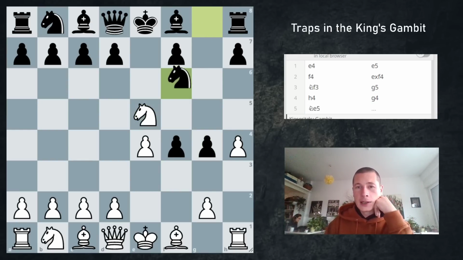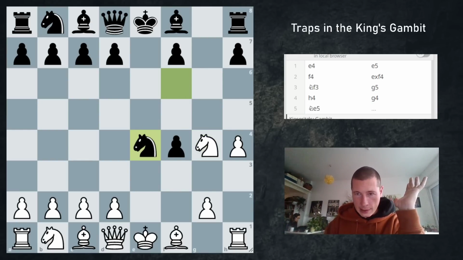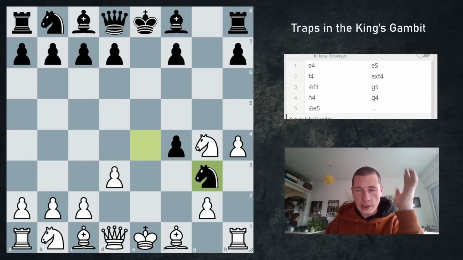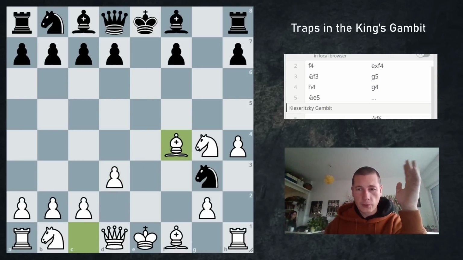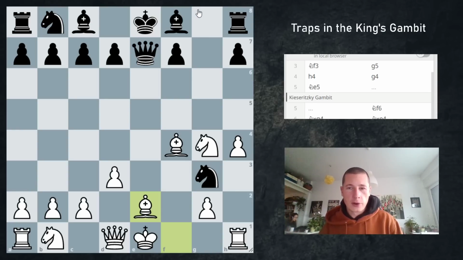It's knight e5. Knight f6, knight g4, knight e4. This is all mainline stuff. d3, knight g3, mainline stuff. Bishop f4, mainline stuff. King e7, bishop e2. And in this position, every strong grandmaster is going to play rook g8. It's simply the best move.